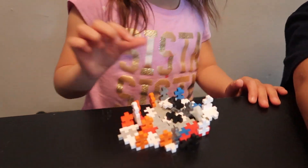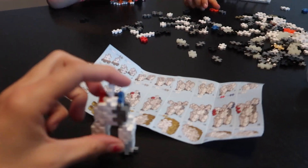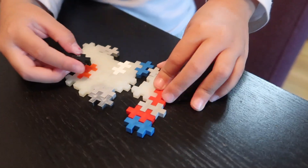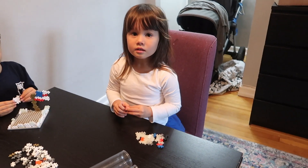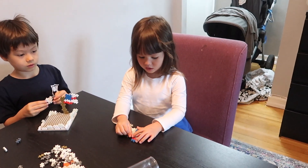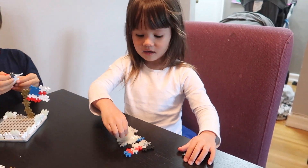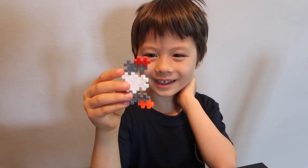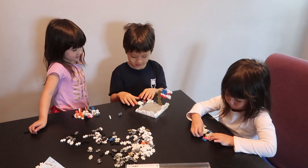Mia, what did you make? A house — but I'm still building it. And I am working on the astronaut; this is what I've got so far. What is this now? It's not a sword anymore — it almost looks like a horse. It's a carpet — you can stand on it and even hop on it. Can you do gymnastics on it? It's actually an E for Emmy! E says 'eh, eh, Emmy.'